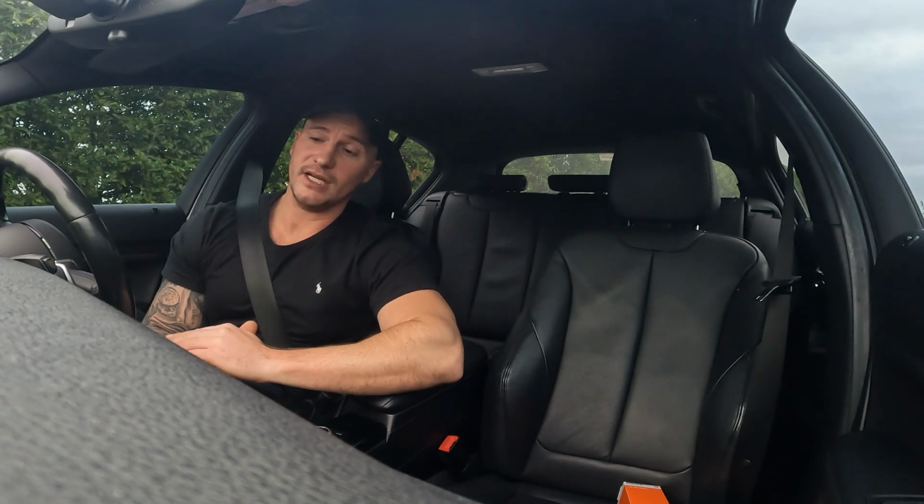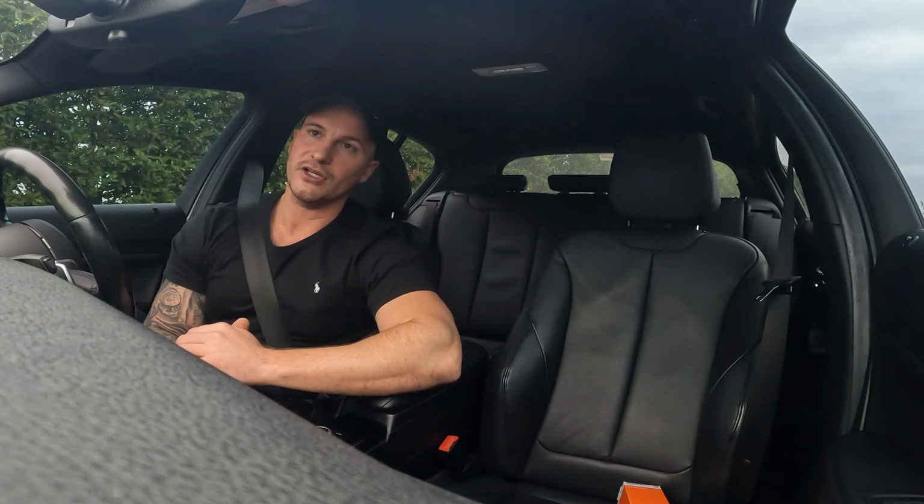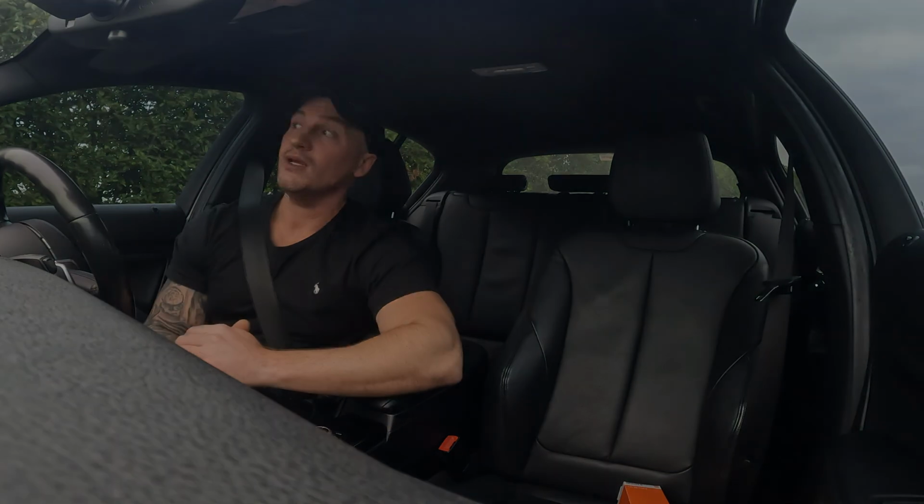The differences between these numbers are not night and day. It's not like I'm saying an off-the-shelf map will make 400 brake and a custom map will make 500 brake. But with a custom map, of course, you can dial it in for each car, and you can push a bit more aggressively because you can log the parameters, make sure it's safe, and fine-tune it for that particular vehicle.